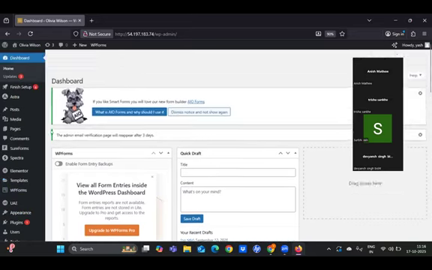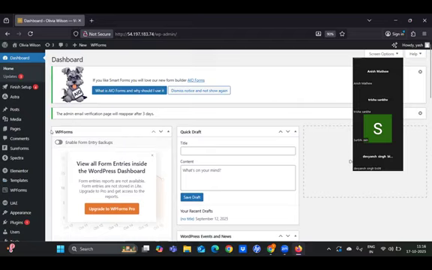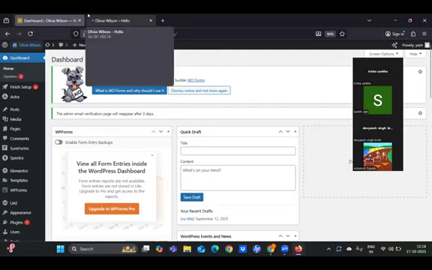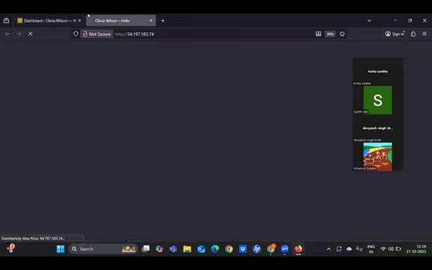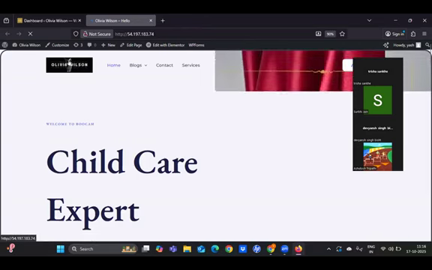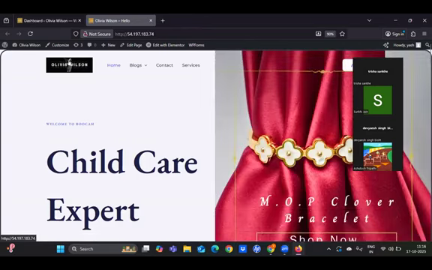To customize your theme, there are two ways you can approach this. Number one is from your homepage itself. If you are logged into the dashboard, the WP admin, and you are on your homepage like this, you will see a bar at the top and there is a customize button.